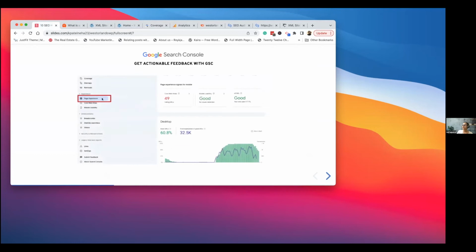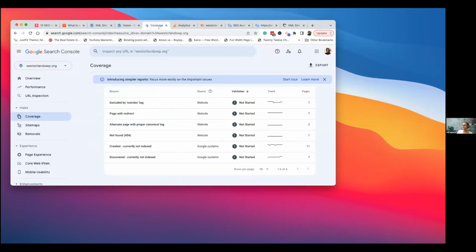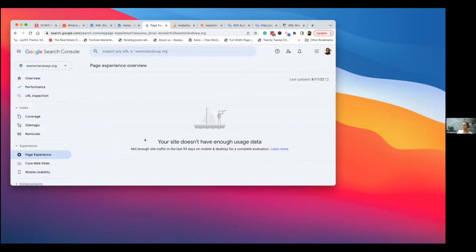Next would be page experience. Okay, so here we don't have any data in the page experience because we don't have as many visitors to collect that data.